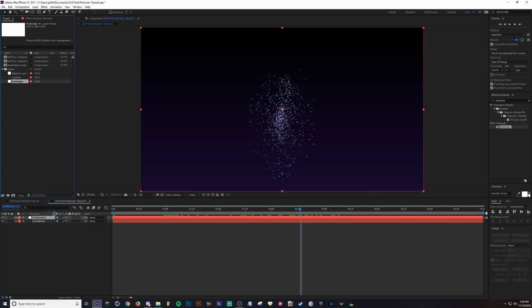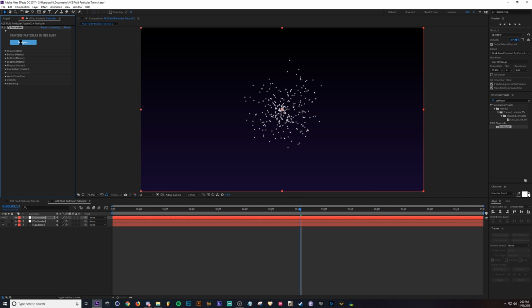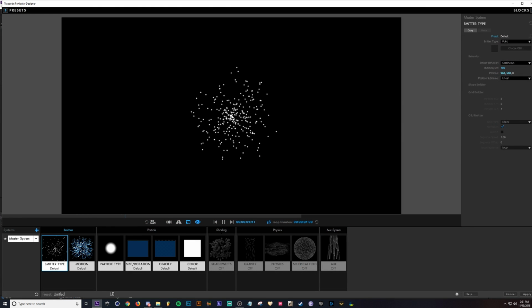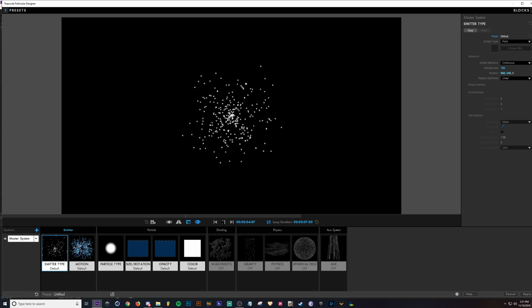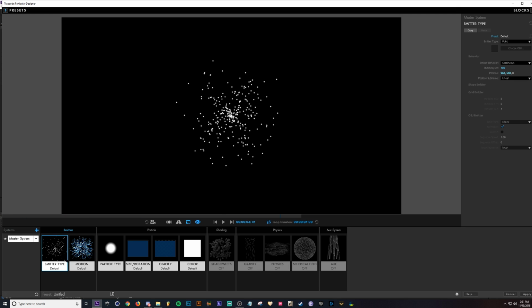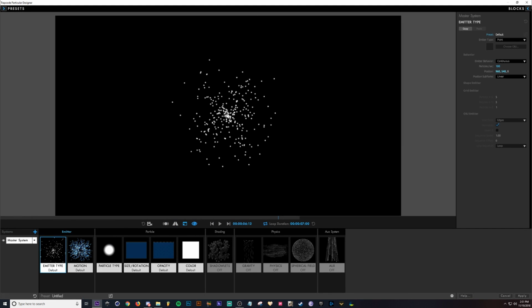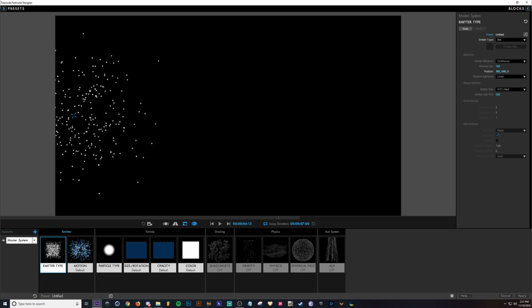Let's go ahead and add our solid and turn this one off. Add particular. Okay, go to designer, and this time we're going to create our collision particles, which is two beams kind of colliding with each other, and this effect's pretty interesting, has a lot of potential. So first thing you want to do is select your emitter type and go change it to box, and then we're going to change the position. I'm going to do over here to the left, and you can see where the relative position is looking at this little crosshair right there.